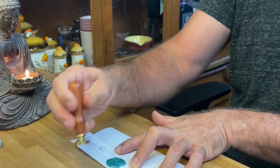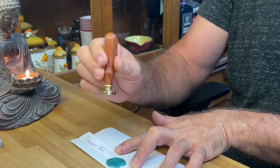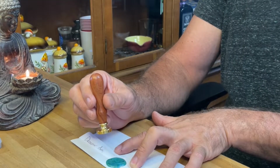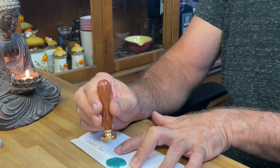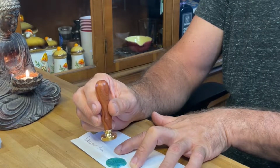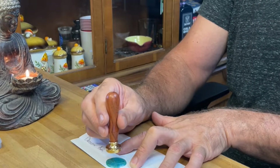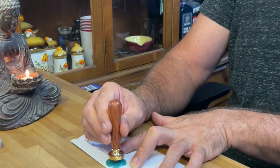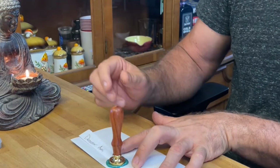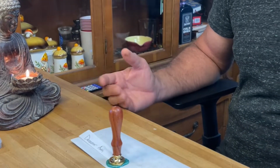Put this here, get my wax ready. Go down center. Don't touch the wax. This is stunning. I'm gonna wait about a minute. You can see it's cooling. You wiggle it, still very wet. You can see it's starting to cool towards the center. And I'm gonna go ahead and push down. I'm just gonna put it on there and leave it alone. That's it. Leave it alone. Don't touch it.